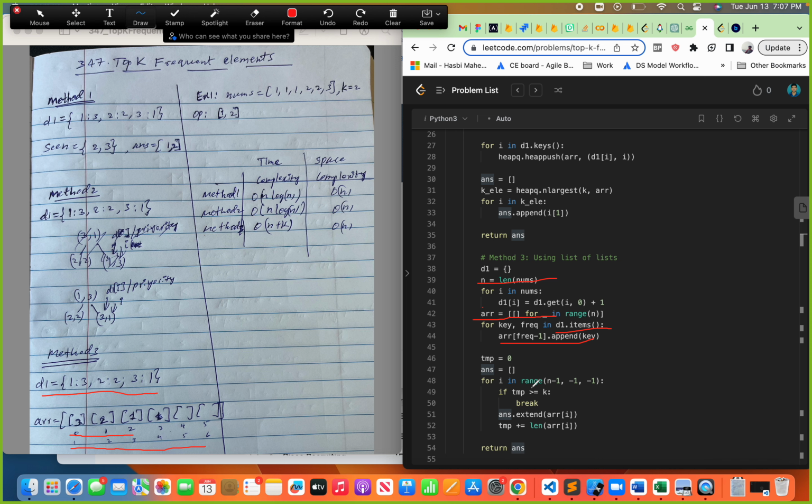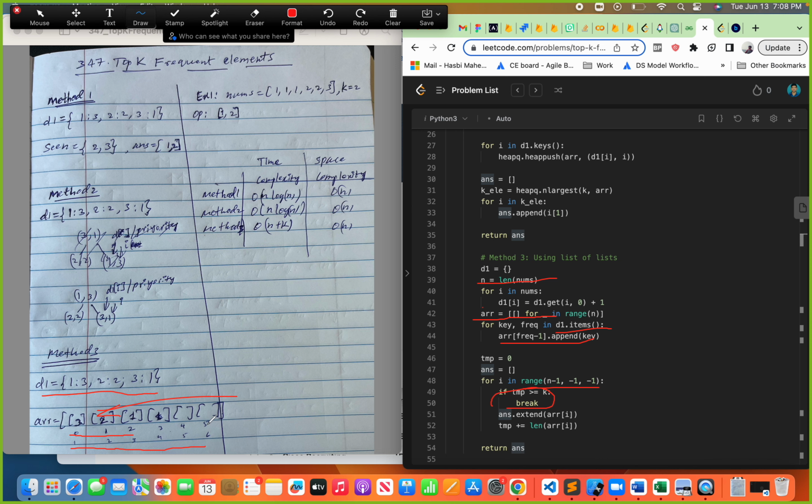And then later we will iterate through the given array. We will maintain a temp count, and we will iterate from last onwards. Each time if there is an element, we will extend that element to the answer.